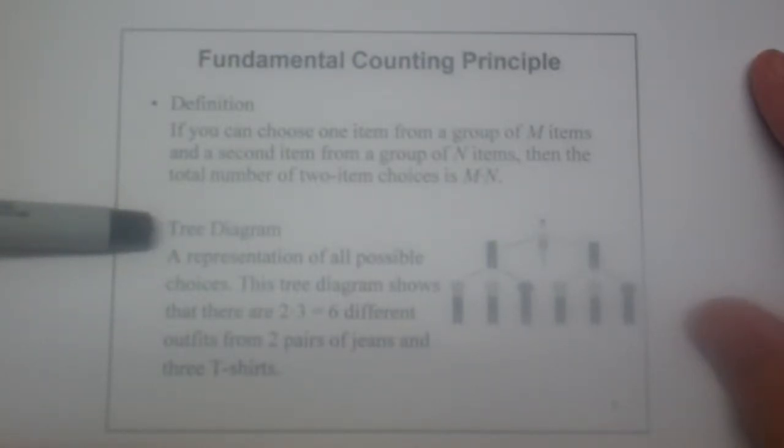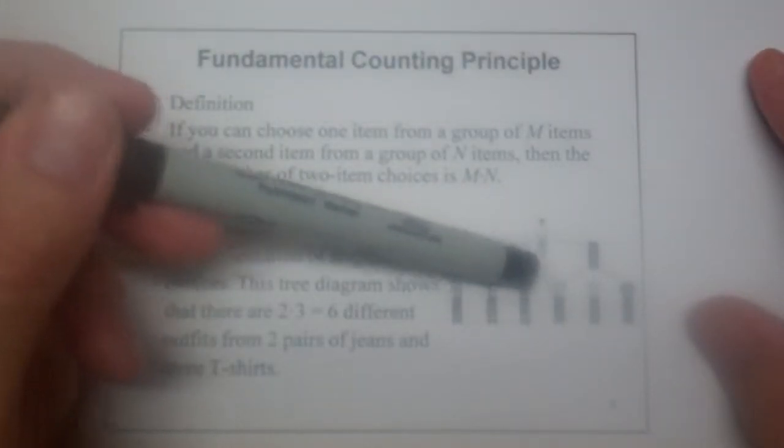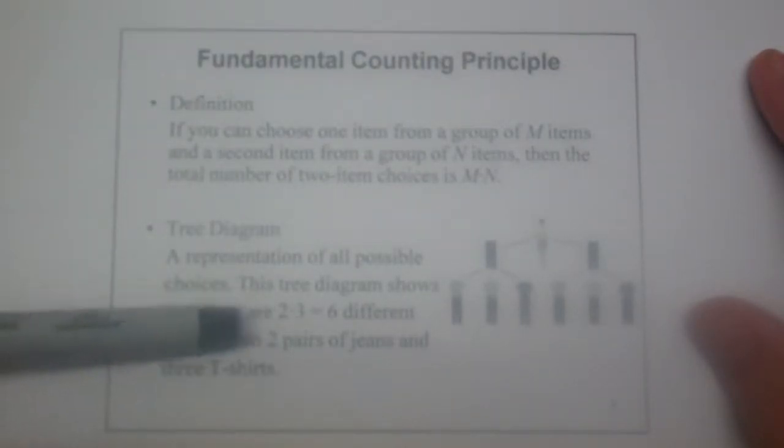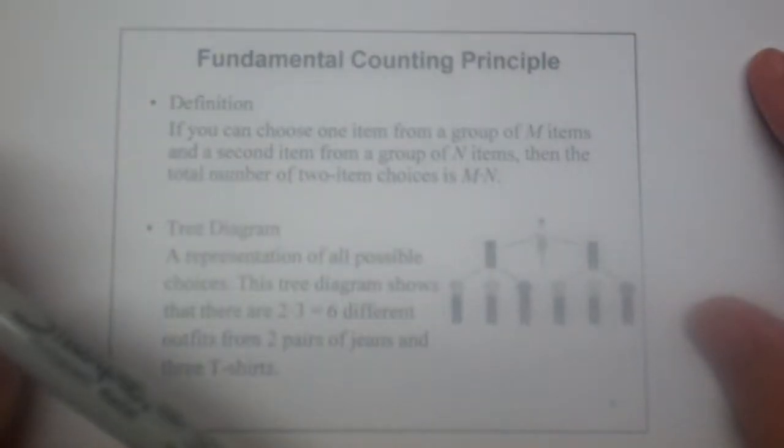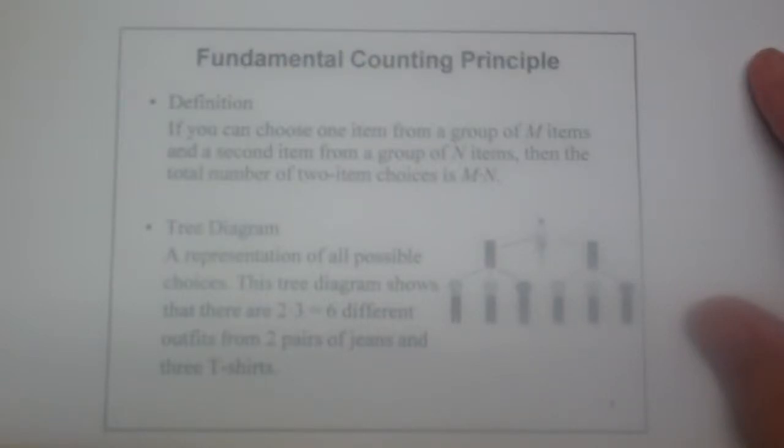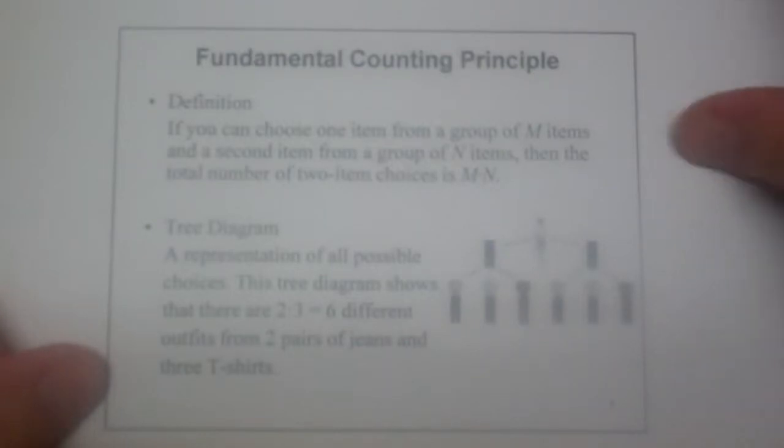A tree diagram is one way that we represent this. Let's say that you get up in the morning and you have two possible pairs of pants and three possible pairs of shirts. Well, depending upon which pair of pants you pick, you can still put that with either of the three shirts. And you pick the other pair of pants, you can put that with three pairs of shirts. And it shows you that you have six different ways of making the outfits. Well, if you think about it, you have two pairs of jeans times three pairs of shirts and you're going to get six different types. So that follows the counting principle of m times n. I choose one thing out of m, I choose one thing out of n, and I multiply them together.